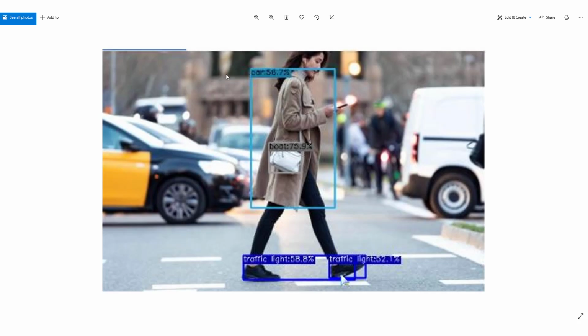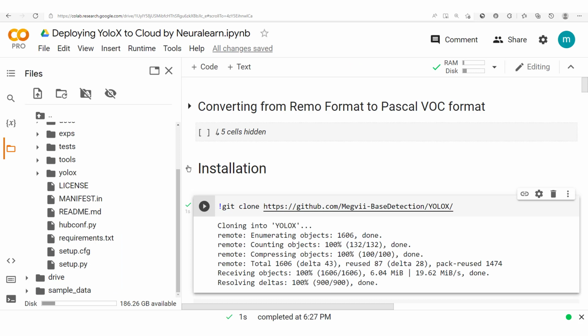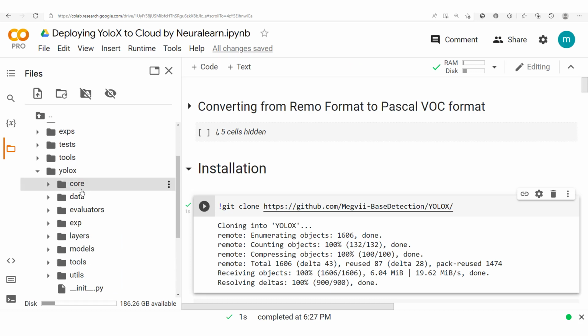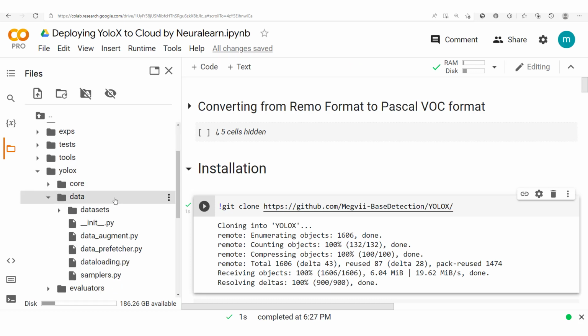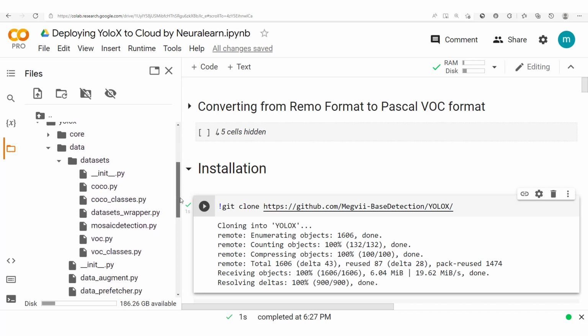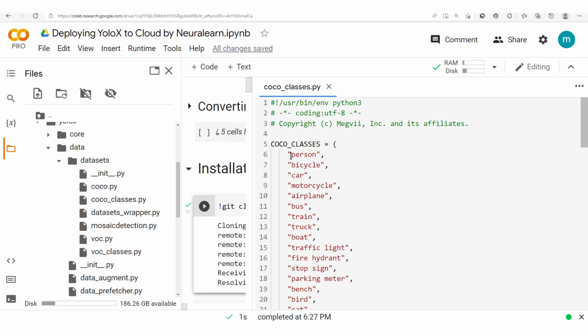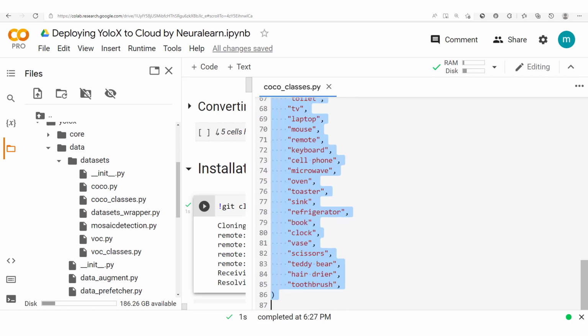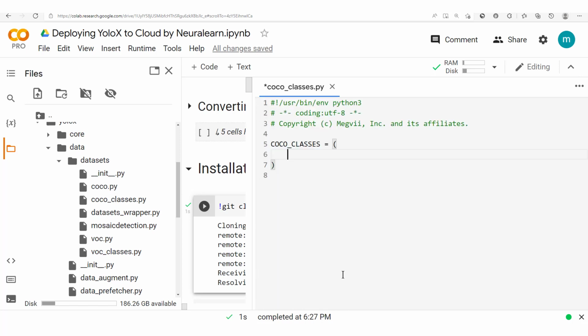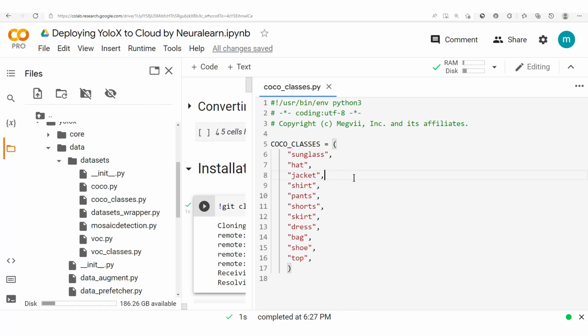Now, since the classes we have in here, that's the car, boat, traffic light, don't match up with the classes we expect, what we'll need to do is get into this YoloX right here, data, data set. From here we have this Coco classes. We'll open this Coco classes up, and then we'll replace all those classes here. Let's take all this off with the classes which we expect from the classes in our custom data set.